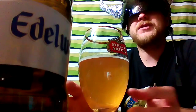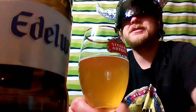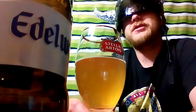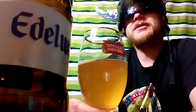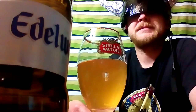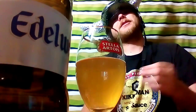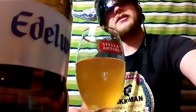This is a few things just falling short, but the banana flavor in here, like off the yeast, is amazing. And the spiciness in the finish is really nice. Mouthfeel, texture is all good. I'd say 8.5, but it's not shit beer. Like, I don't know. I wouldn't be scared to buy it. Try it out. 8.5 out of 11, and I'm out.